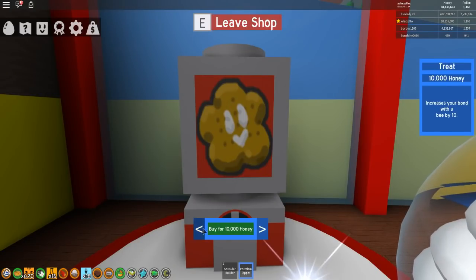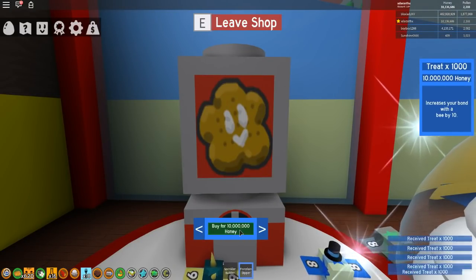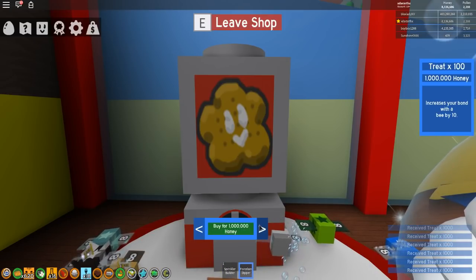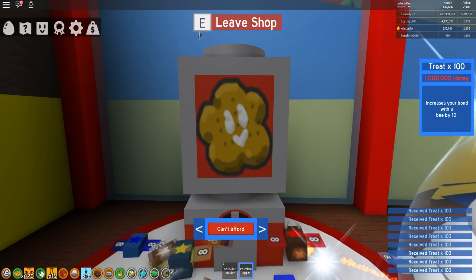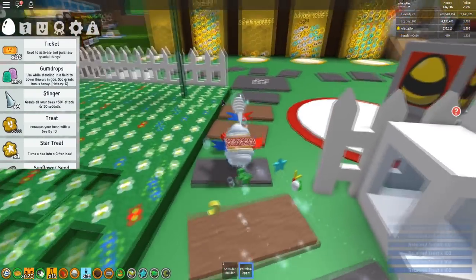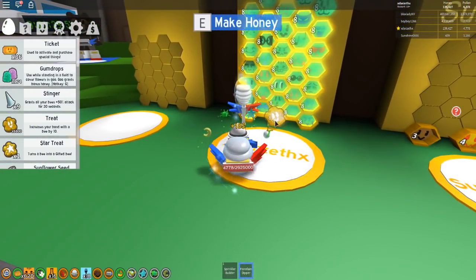So here we go. We're going to go here. Boop, boop, boop. Oh, wait. There we go. That's what I wanted. And we're going to spend all of it on that. There we go. We just spent all of it. And now we can get this one. We can get a bunch of these. We can spend all of our honey. And now it's all gone. We literally just spent all my money to try to get my lion bee up there. So let's give that to him.